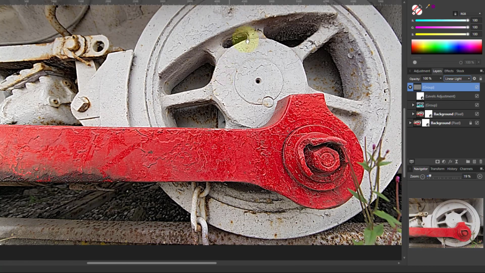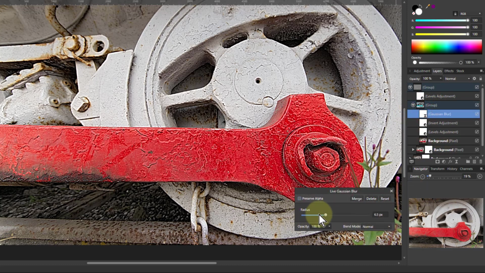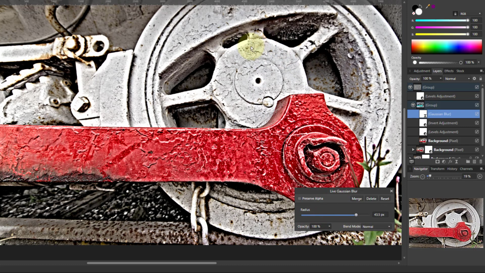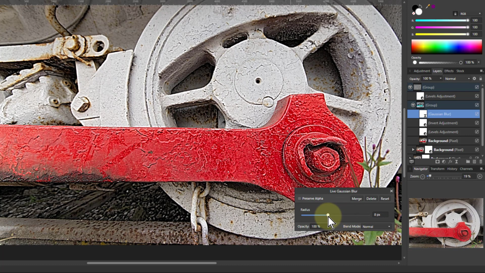If you look at that there, not much sign of halos either. You can get halos if you crank it up too much. So I take the blur there, which is only 6 pixels. If I start pulling that right up, now we can see the halos appearing in here. But you can see the strength of the effect you're going to get. So you pull that back until you're getting away from any haloing effect. But you can get an extremely strong sharpening effect.